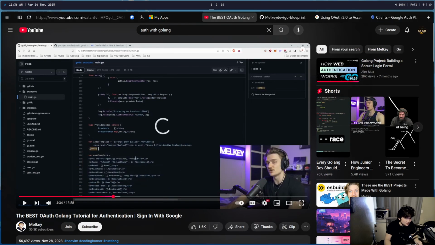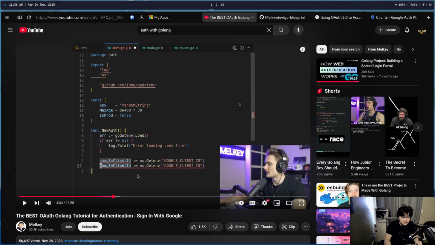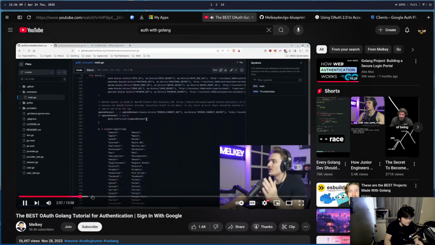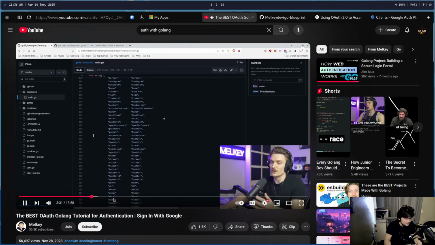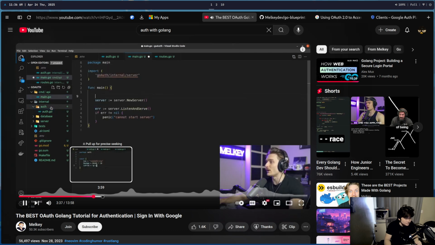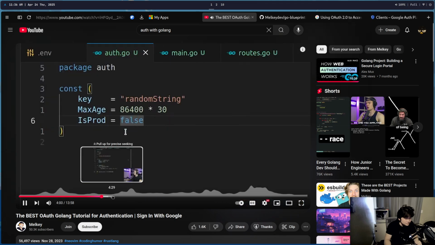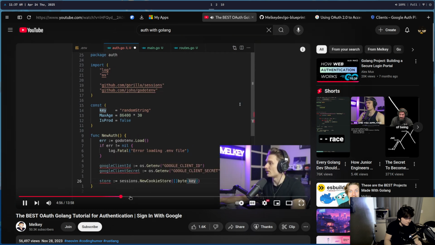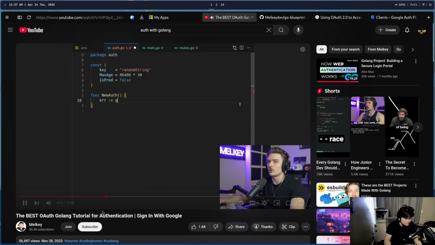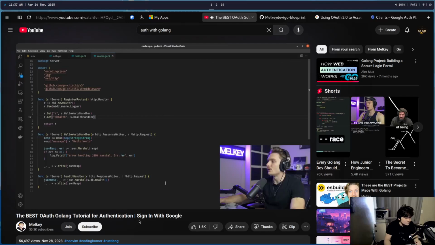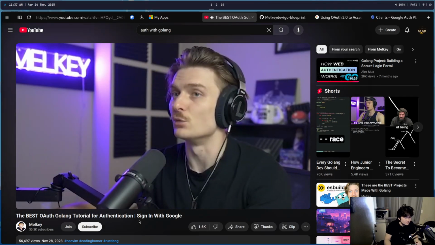I know he said to download Gorilla Sessions. I might try that, and just put the Google secret. We'll get that going. As an example, the folder has one file called main.go that's going to list everything you need to organize and run. There's an auth.go file, and we instantiate it in our main.go file over in cmd/API, with a variable that declares the Google key, our hashing key, which is back on line 14. I'm going to open up this project, and there you go. Now we have a complete spun-up Go application ready for us to use.